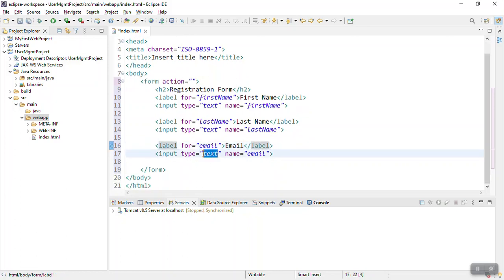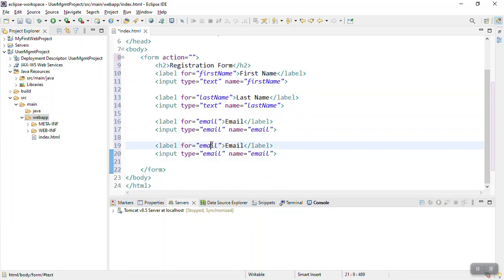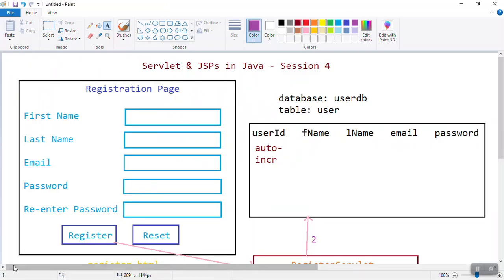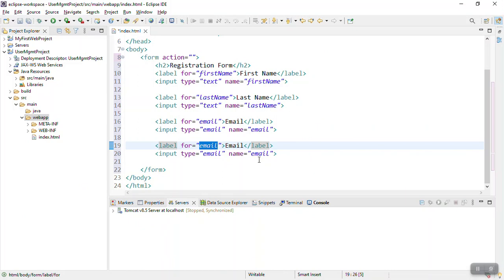Because email has to have its own validations, I'm giving the type as email. Copy, paste, and this is going to be my main password. Because for password there are two fields, I'm going to call this password field first pass, and this is repassword.